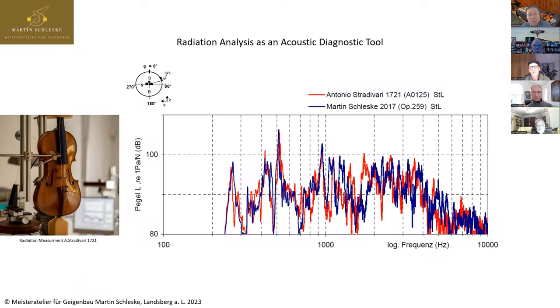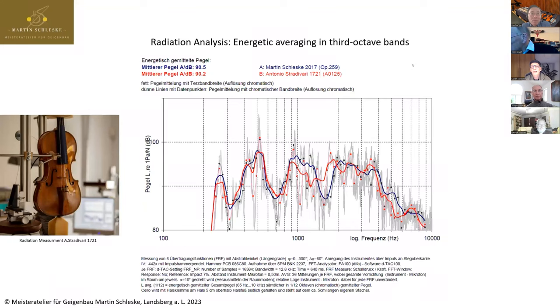Actually, what is very helpful for me is to analyze the resonances more in an averaged way, by energetic averaging in third octave bands. So you have a smoother impression of the radiation of the instrument. So the weak lines are the normal result, and the fat lines, blue and red, are the two instruments, which are averaged. So you see the Helmholtz resonance, the two body resonances, the medium, the A-formant resonances, which are very important.